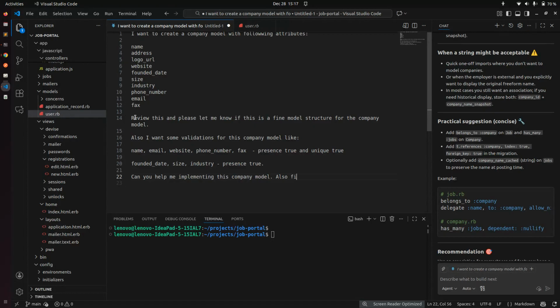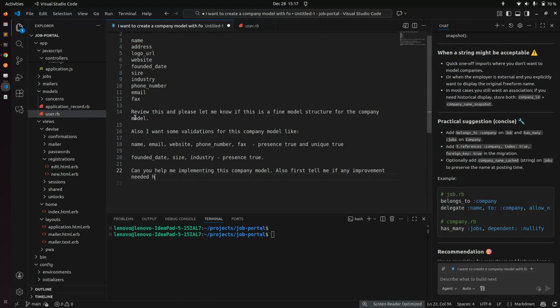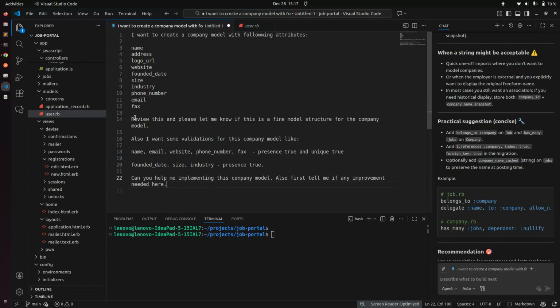Also, first tell me if any improvement is needed here. So what we are doing here: first we prepared a prompt, like I want to create a company model with the following attributes: name, address, logo URL, website, founded date, size, industry, phone number, email, fax.